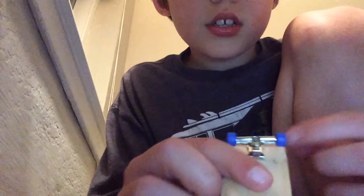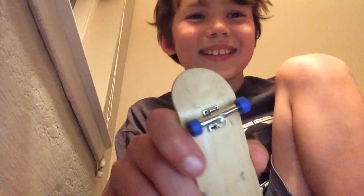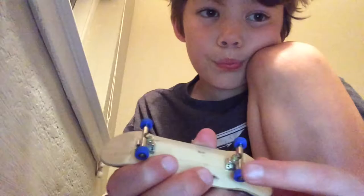Okay, so first let's start out with these P-Rep. Me and my friend did a little trade. I gave him a couple tech decks for that complete. So, it just says blue bearing wheels. I forget what trucks these are. Just some foam grip. It's a P-Rep. I think I've said that. And, yeah, I'm going to put these wheels on the Berlin wood when it comes.